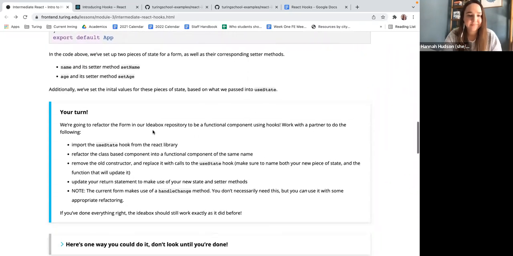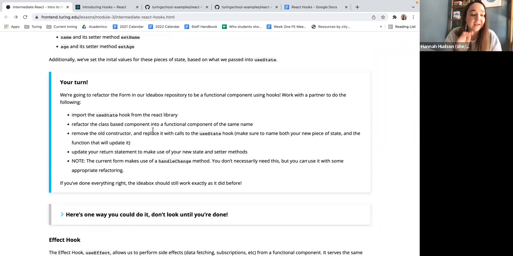All right, so what we're going to do is some refactoring, okay? So we'll be doing this in breakout rooms, and we have a whole list of things for you to go through here. Again, I'm going to try to set up the breakout rooms where you're going to go into some random ones, but you'll have the option to leave as well if you want to do this solo, okay? You'll be in the same breakout rooms throughout the lesson today, because there's going to be a couple different parts on how we're doing this refactoring.